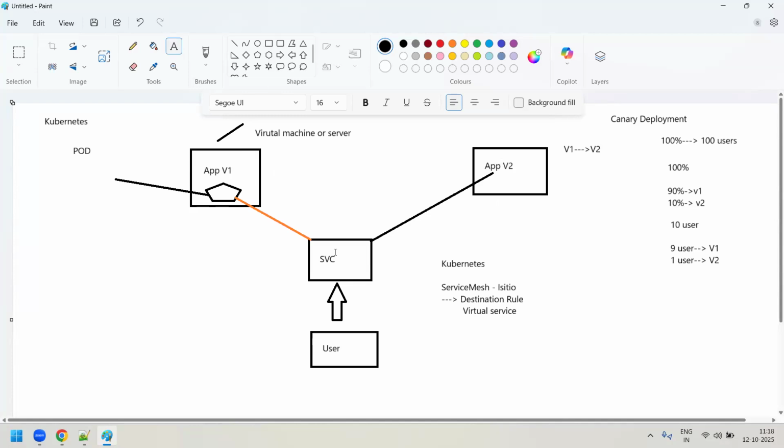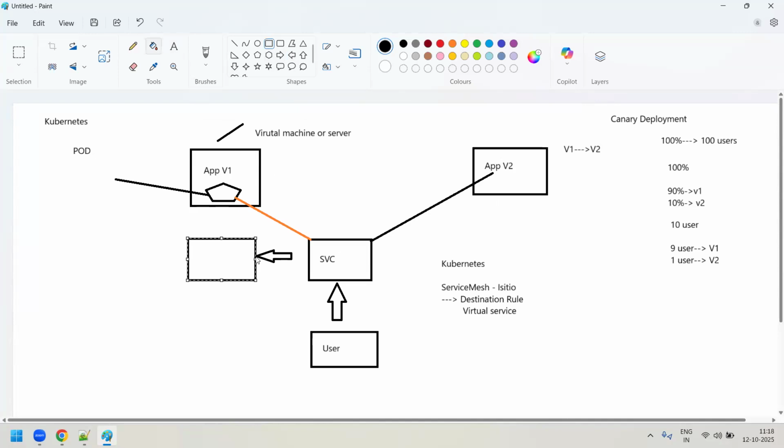Okay, fine. Here, instead of SVC, what we used to call here, guys, is a load balancer. It means that basically you will have a load balancer here, right? Load balancer here, right? We'll have a load balancer here. What is a load balancer and all, guys? We'll discuss later. Okay. So now what will the load balancer do?